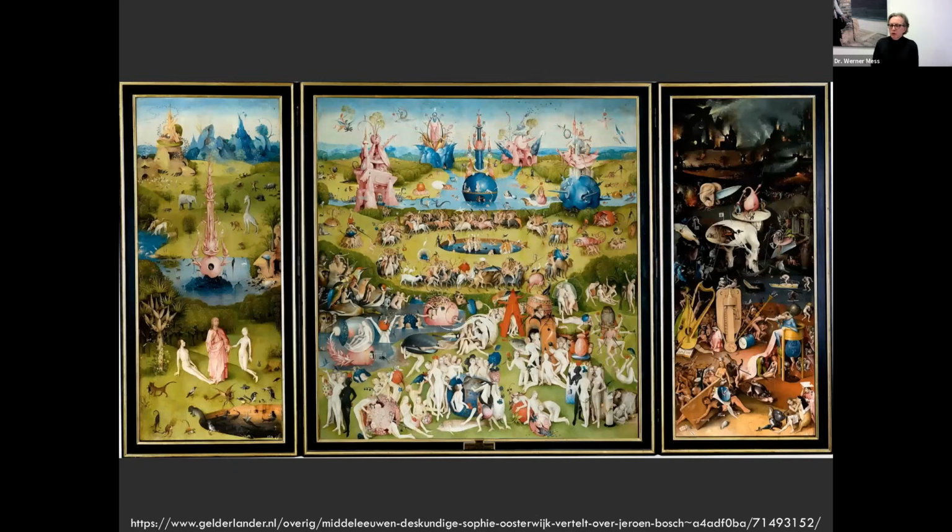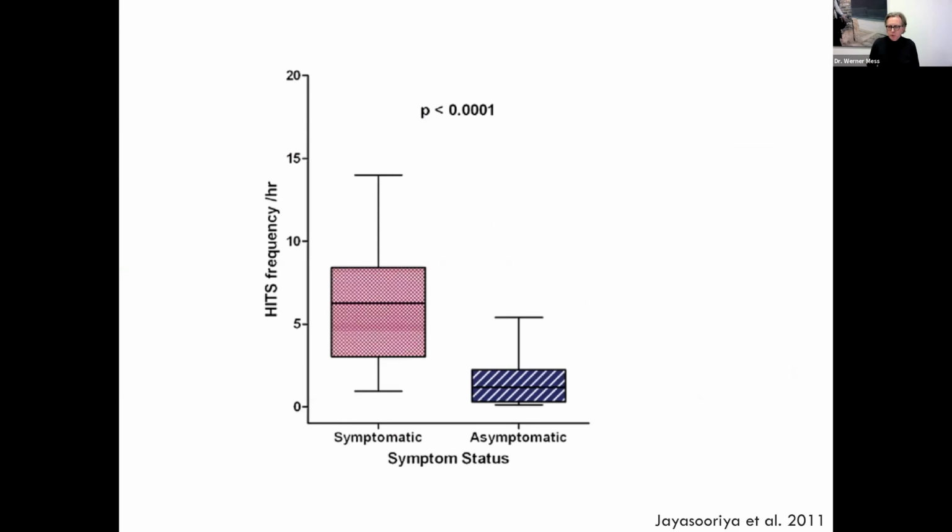Okay, so that was the basis. And now let's go to the application. As I said, I want to talk about 3 different fields of application, but of course there is a kind of overlap. There is no strict border between them. Let's start with the first one, and that was stroke or large vessel disease.